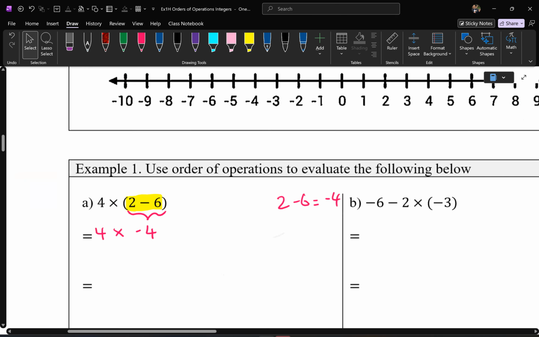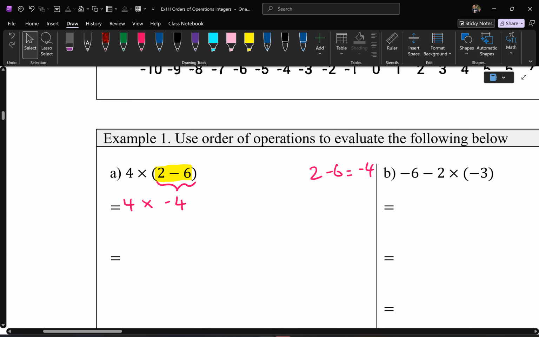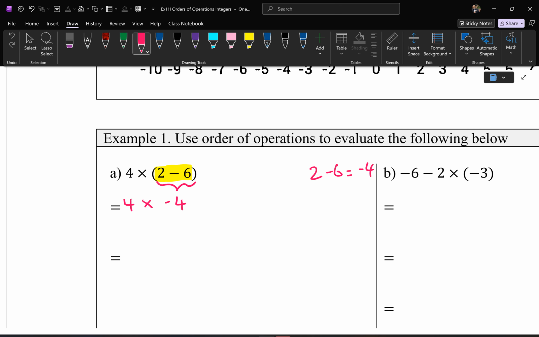Next one. Now that the brackets are gone, what's next? Times, multiplication. So I have no division, I have no orders of operation, and that negative sign is not a minus sign. That's a negative, right? Minus is an operation, negative is the direction. So here I'm actually doing 4 times negative 4. And we did 1G, not yesterday, it was the day before that. 4 times negative 4, what is that? Yes, Harrison again? Negative 16.